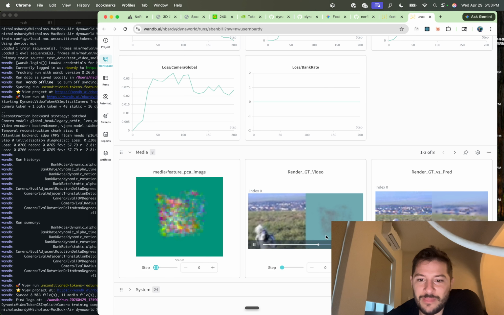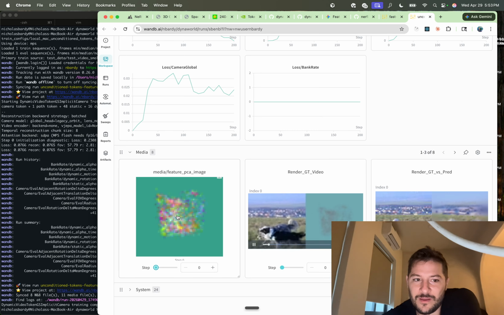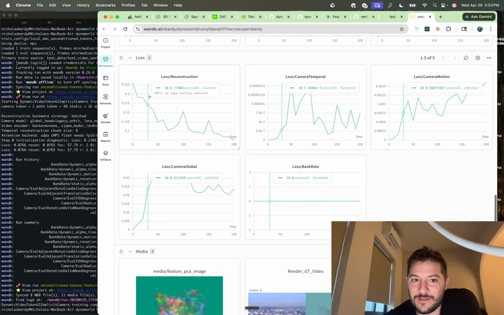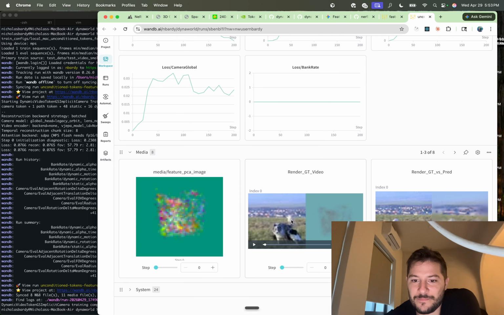But if we look at the first step, I think what happens is we have a strong initialization of randomness of the feature space. However, by the time it makes it to color space, all of the randomness is gone. And so I think this is why it slows down in the beginning. That thing I told you I fixed, where I took a benchmark and made sure our initialization has a bunch of random color that's well spread out on the first step, is gone now, because it gets a bunch of random features, but it does not get a bunch of random color. And so I think that's probably why it struggles to learn, if I had to guess.